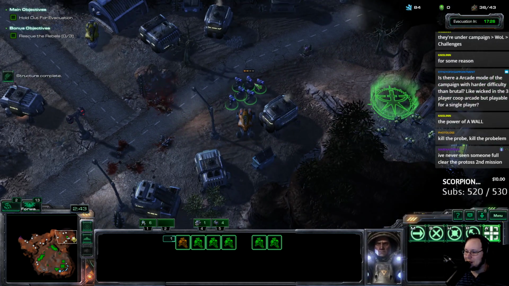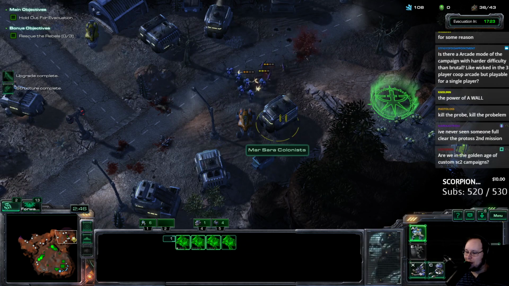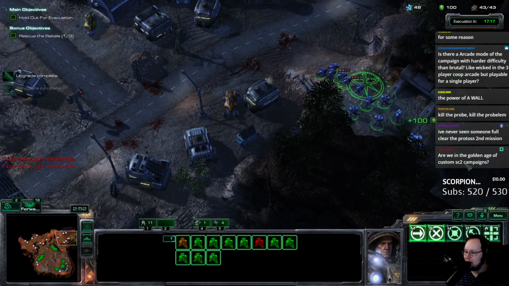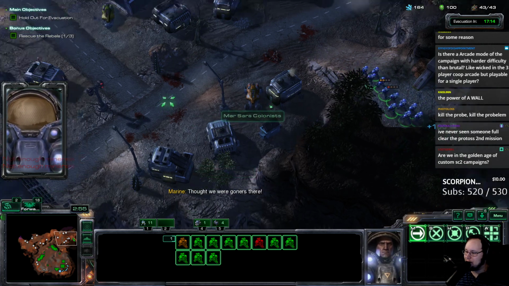You always got to rescue these guys because they're the only way to get 100 gas on this mission if you don't want to build a Vespene Geyser. And I never want to build a Vespene Geyser.